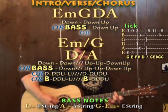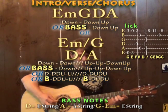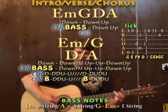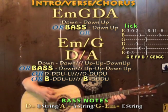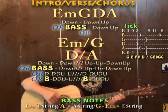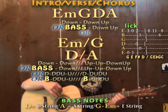So I've got 3 and open, open and 2, open and 3, open and 3, 3 and open and 2, open and 3. So you may want to play around with that for the intro. And then from there, the chords that would back up that lick would start on an E minor chord. And we play E minor.